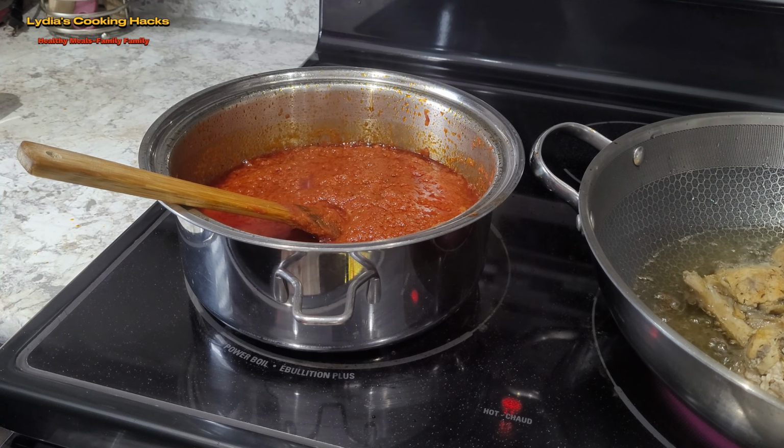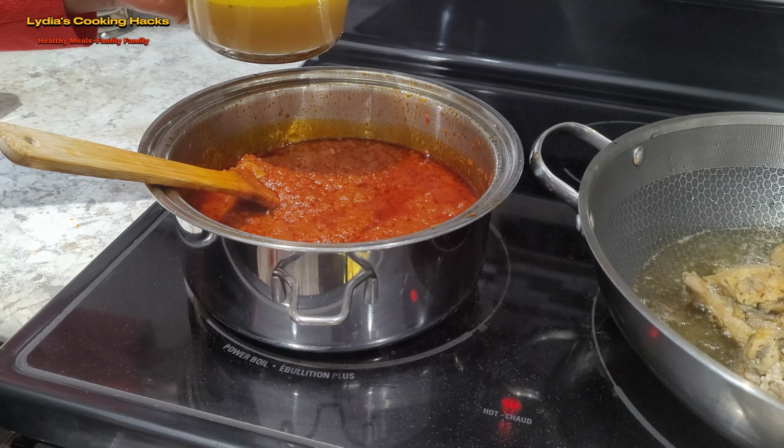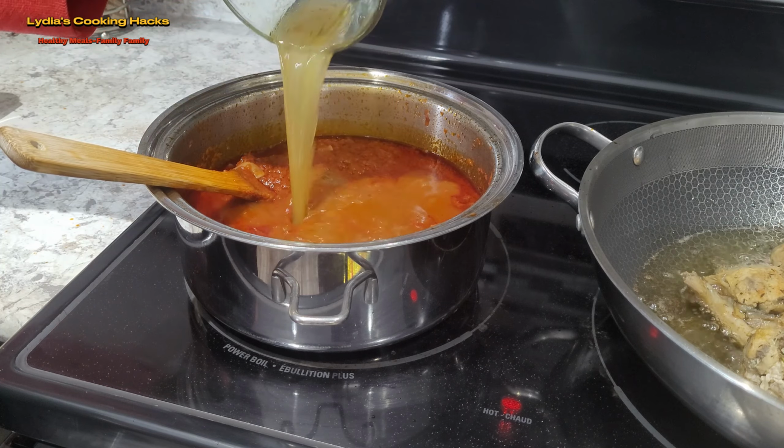Frying. I'm going to add the rest of the ingredients. Meanwhile, the chicken is frying and the other one is in the oven baking. Chicken broth with water from the chicken. I'm going to add it here.